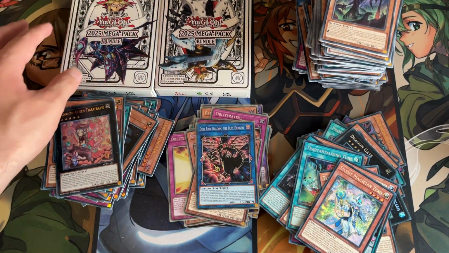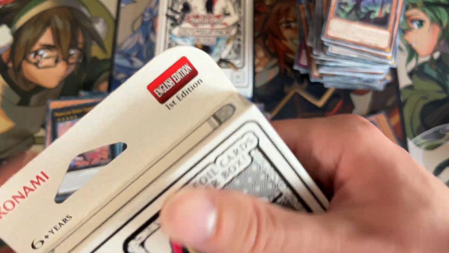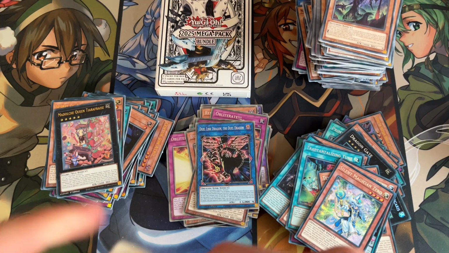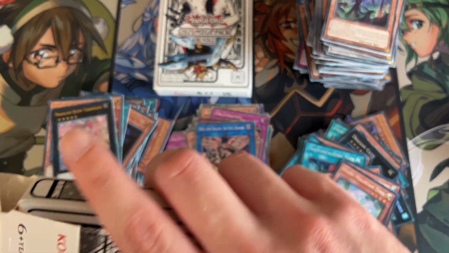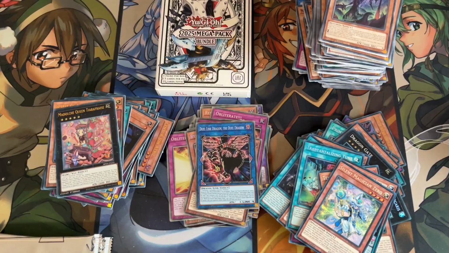Right, we are down to our last one. We'll go Yugi and save Kaiba for last. Oh yeah, if we're looking for Blue Eyes, Kaiba might have a better chance of delivering. Maybe not. We'll see.